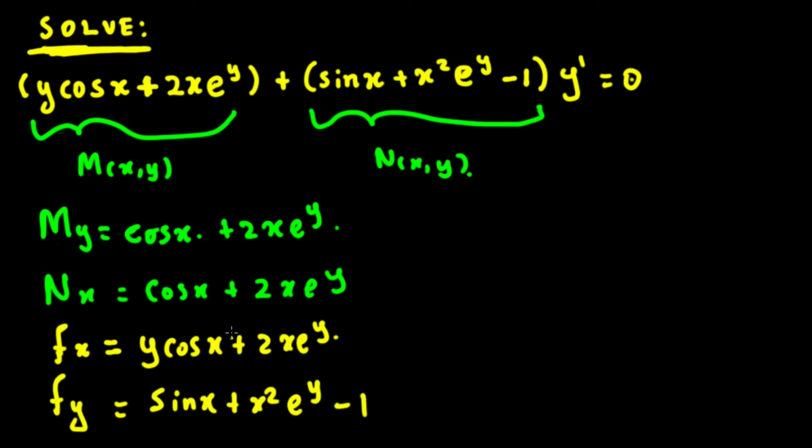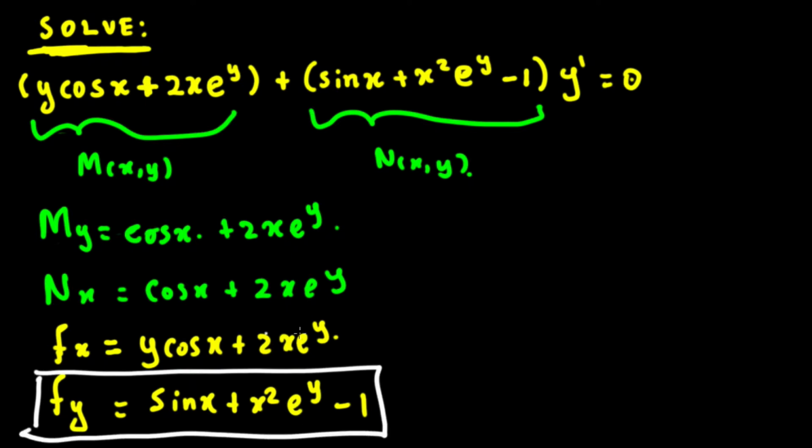Okay. Now after we equate to this one, we keep one of these. So let's keep this one as it is, and then we integrate this one, because we are going to integrate and find the function, take the derivative of this one with respect to y, and then we are going to compare with this one. From that one we will find a constant. Now you will see when we do that.